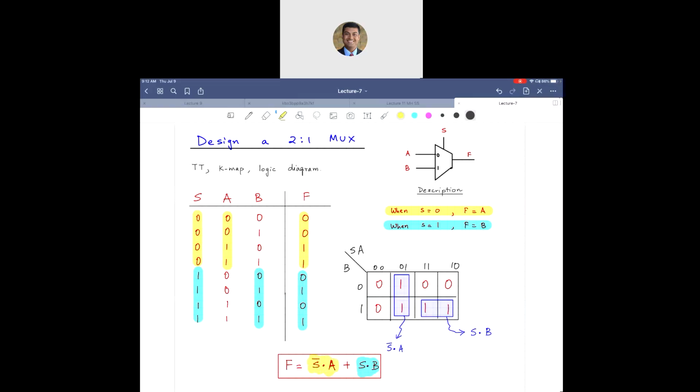When S is 0, A goes through. When S is 1, B goes through. All right, questions so far? I still need to draw the logic diagram, but given the logic expression, I think you guys will be able to quickly draw that up. I will do it in a moment.